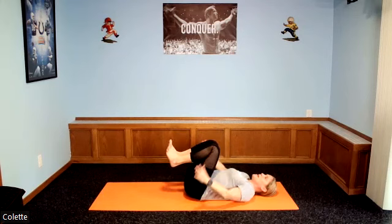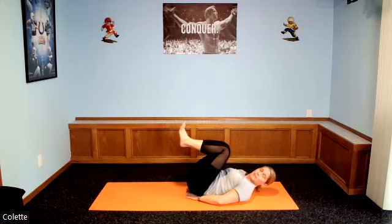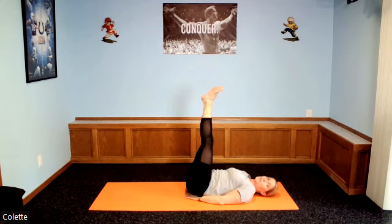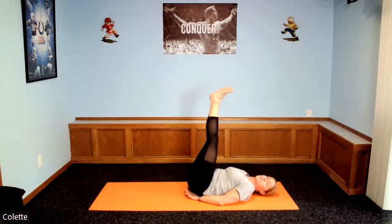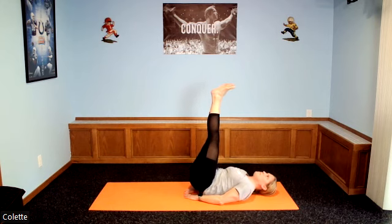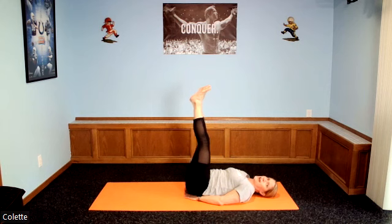All right, so we're going to lift our tailbone and put our hands right up underneath. We're going to get a little bit of a lift on these. So we're going to go legs up. I'm going to go a little more relaxed, but you can flex if you want. I just want to focus on getting those hips up and down. So we're going to push through our hands. Yeah, you need a little help. Push, go up and down. It's not very high. I got a little tiny lift and release.